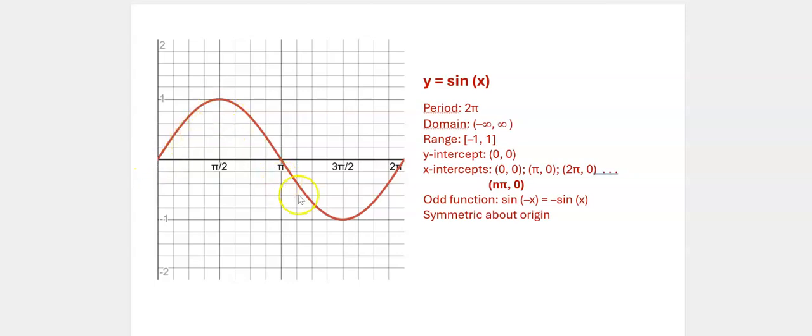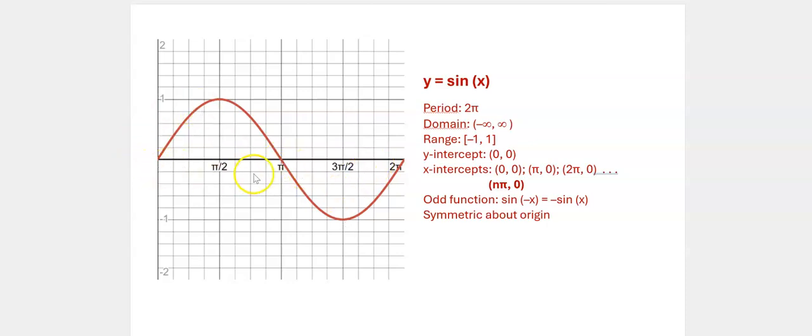You're going to look for the maximum and the minimum and the 3 places that it crosses the x-axis, or the x-intercepts. So you're going to be going from 0 to 2 pi, and it's going to cross again right in the middle at pi. So those are going to be 3 points that you would plot on your xy coordinate plane, and then you would plot its maximum point in the first cycle, which would be at the point pi over 2, 1, and then its minimum point would be at the point 3 pi over 2, negative 1. And then you could just connect the dots.